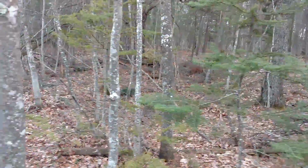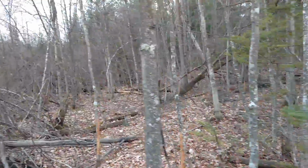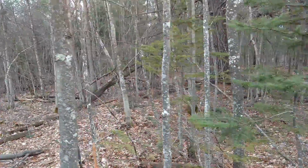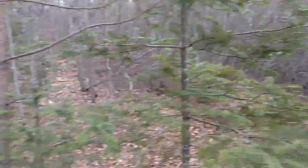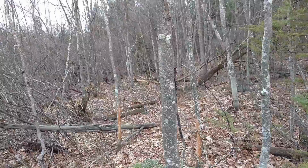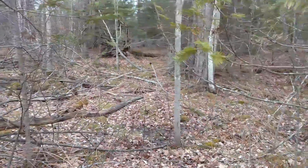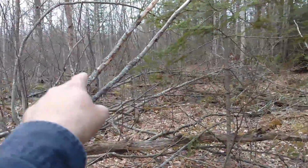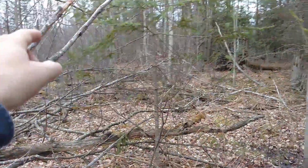There are rubs everywhere I turn that camera. There are rubs in here, and they go down here for another, I don't know, God, it's got to be 30 yards that I can see in here, and they came all the way from back here too. So just something to think about. Awesome kind of opportunities here on these transitions. Classic funnel type pinch point. So that's all that swamp edge I've been following, this transition line. That's where I've been pretty much most of the day here.